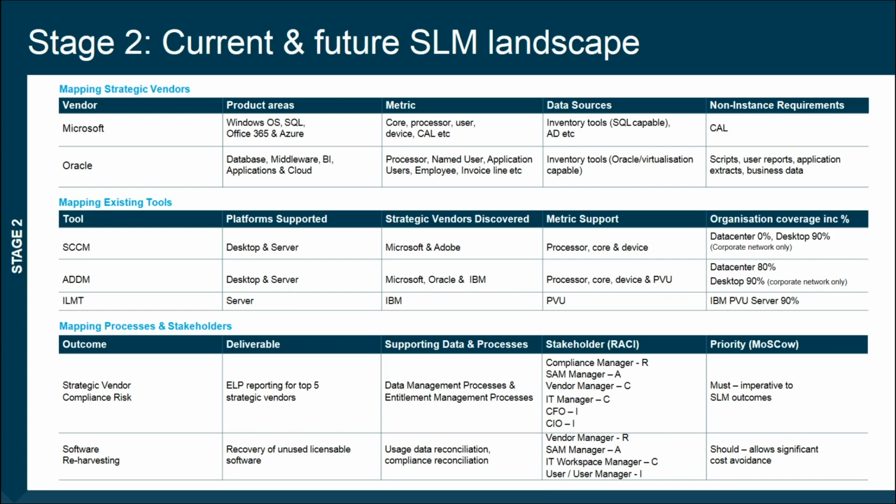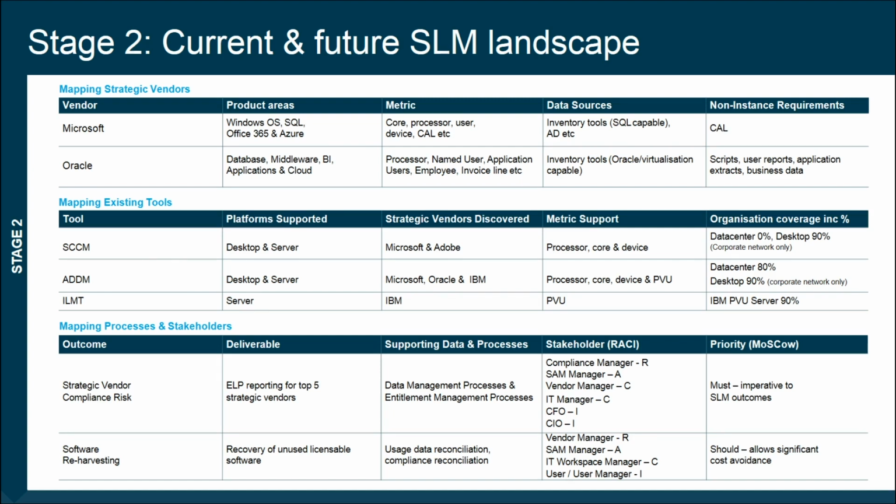And the last one really there is the mapping process and stakeholders. So, what are the key processes that we have to support that life cycle when we're looking at SLM in a more integrated life cycle sense, and what process do we have? And really getting a view of not process, but actually what is the data we need to support that process? How do we make sure that process is delivered meaningfully with the outcomes expected?